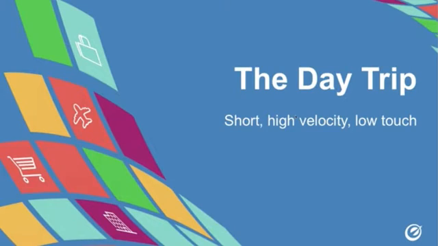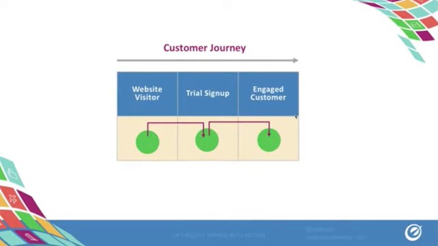So let's start with that short, high velocity, low touch customer journey and look at some test opportunities there. This is a bit of a contrived example, but a simple example, and certainly your customer journey is going to evolve as you learn more about your customers and evolve as a business. But in this example, you've got a website, someone comes to the website, they engage, you encourage them to sign up for a trial or registration, and then they engage beyond that and become a customer.